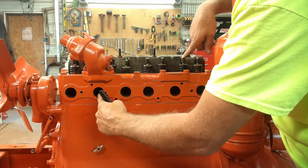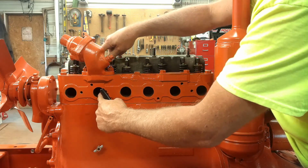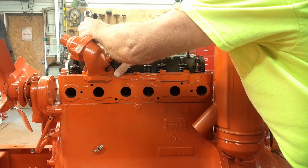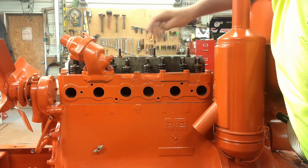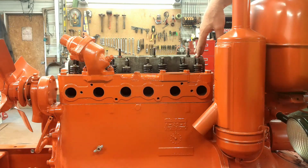And right here is the other intake port, which will feed these two valves, which you can't see because the thermostat housing is in the way. But I'll mark those with an I too. And I'll mark that, and that with an E, so I make sure I get my intake and exhaust correct.